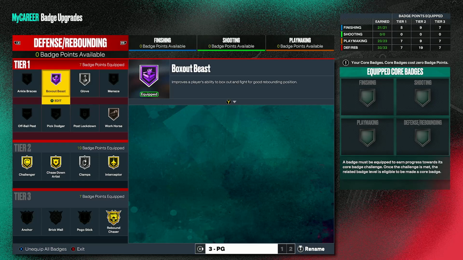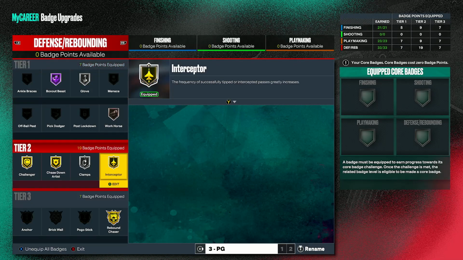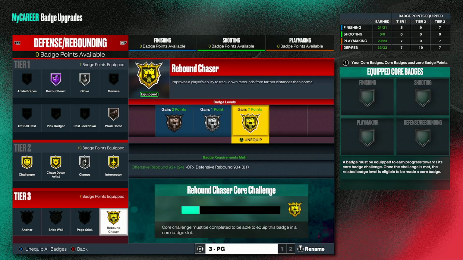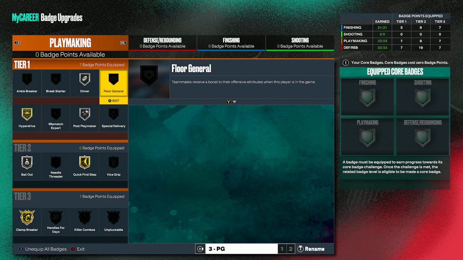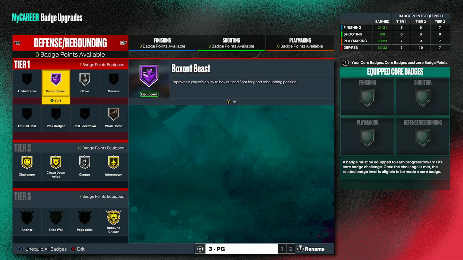So like I said, I like to always bring these types of content to you guys so early because there's things I'm still learning in the game a ton and just going over really heavy. Or for instance with the core badging, obviously the plan is going to be to core badge rebound chaser, but I still got a lot of work to go on this build as far as that goes. Maybe even box out beast early, but it's only a tier 1 badge, so it'd be very cheap.